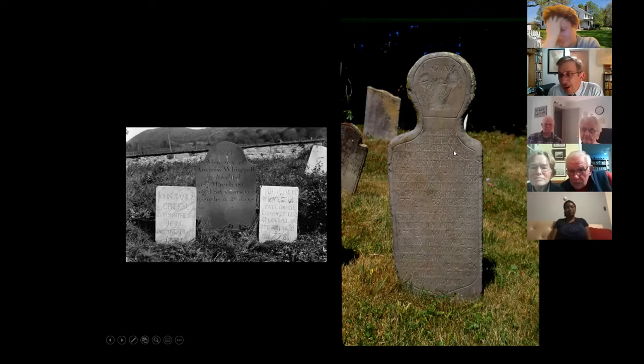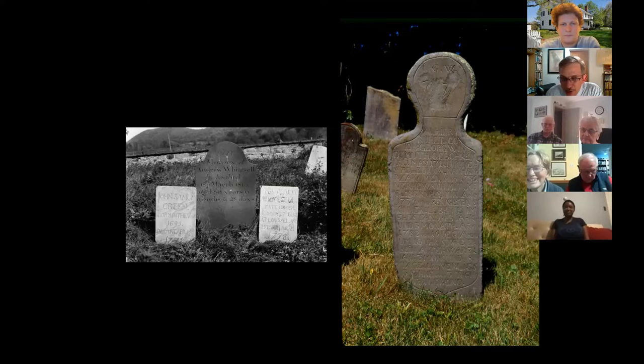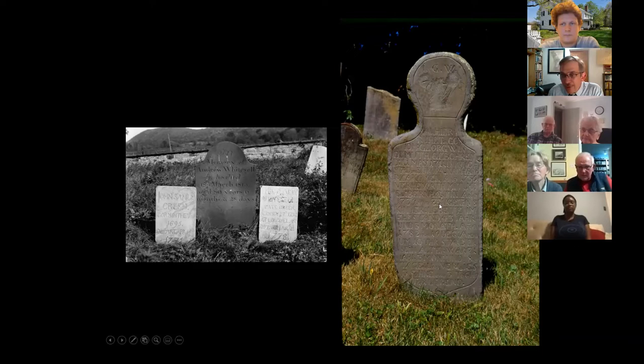These small markers in the Green Family Cemetery are Moravian markers. Moravians felt that everyone was equal in the eyes of God, so you don't need big elaborate gravestones. The fellow on the right, John George Windemuth, was not Moravian. His stone provides his whole biography: born in 1711 in Pongstad in Europe, came to America in 1736, married Maria Elizabeth Berenhardt in 1739, had eight children, lived together in marriage 43 years and three months, and passed away on the 10th of December 1782 at 10 o'clock in the evening at age 71. It's almost too much information — a genealogist's fantasy. And at the top, it looks like a cherub was carved but then scratched out, with just initials left, perhaps because the family found the face somehow inappropriate.